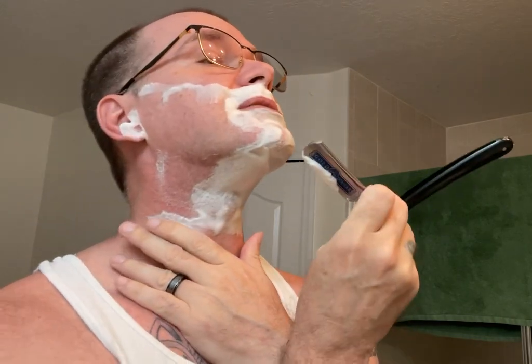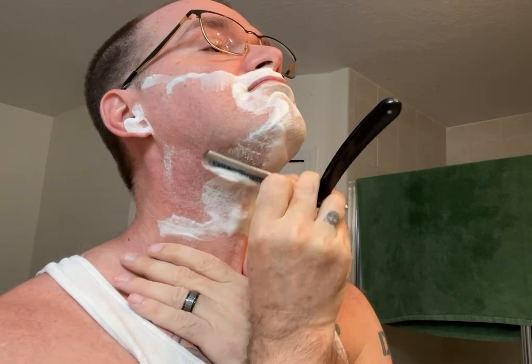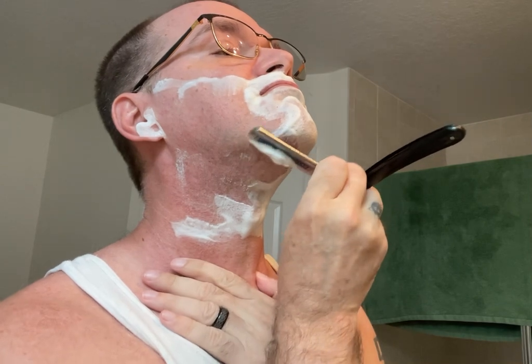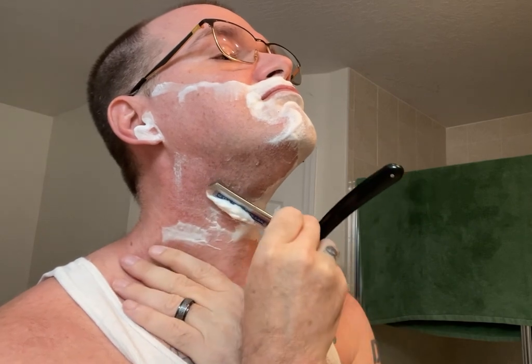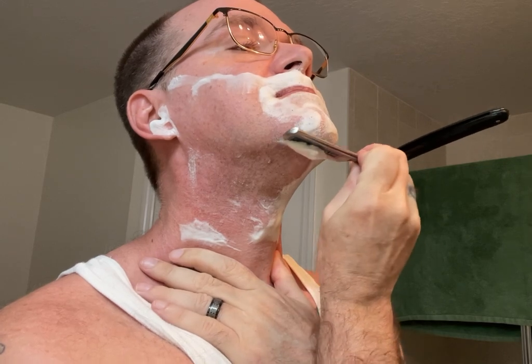I know some of you guys can shave right in the phone's lens, but I'm not there yet. So I'm using my front mirror. Kind of skipping a little bit. Trying to keep the blade moving before I touch down. I don't want to cut my face up too much.